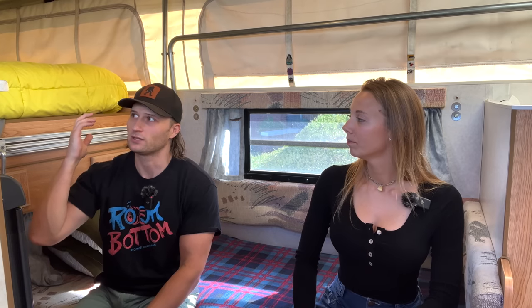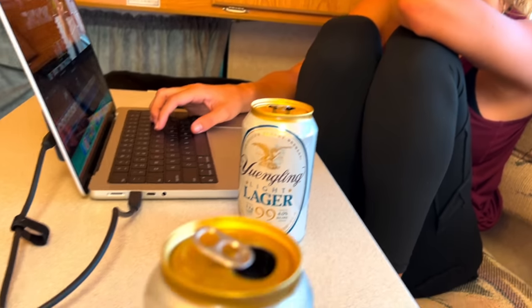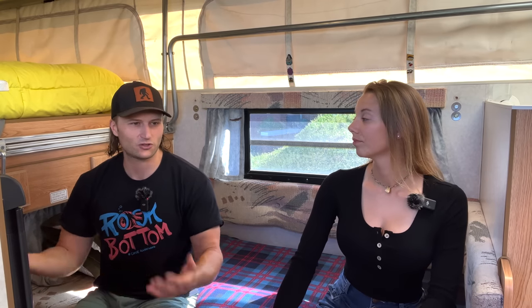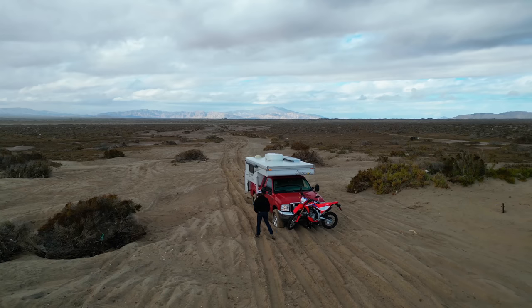I thought this thing was going to rip apart a couple of times. It was blowing so hard, swaying the whole truck back and forth. But we never had any issues from the sides themselves. Another thing you might want to consider if you're looking at a truck camper is you're going to need more truck. Whatever truck you think is enough truck, you probably need one size up.